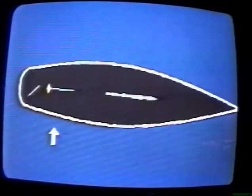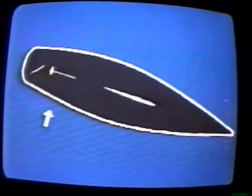Here's a diagram of how this works. With the rudder hard over, the first shot in reverse pulls the stern to port. Then the thrust of the prop against the rudder going forward continues the turn.